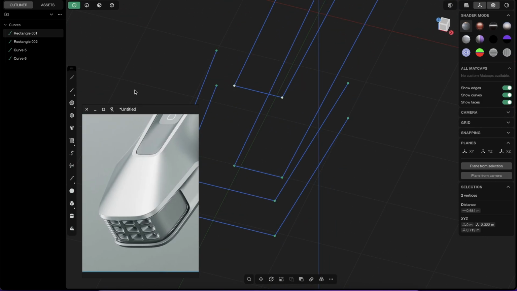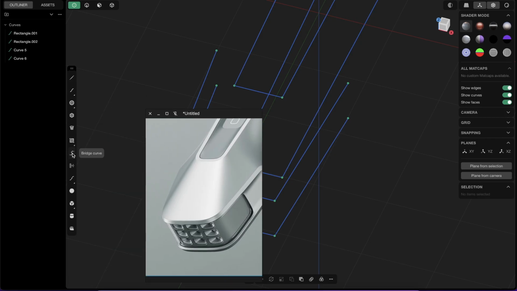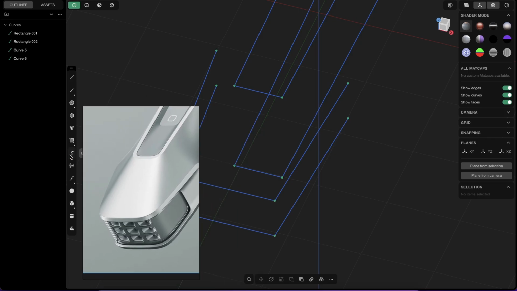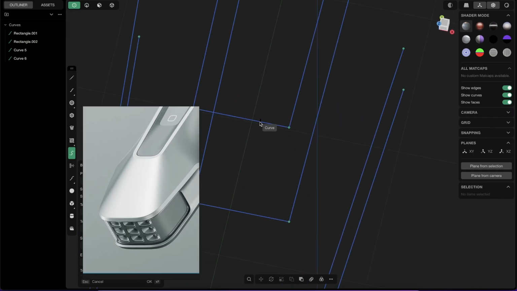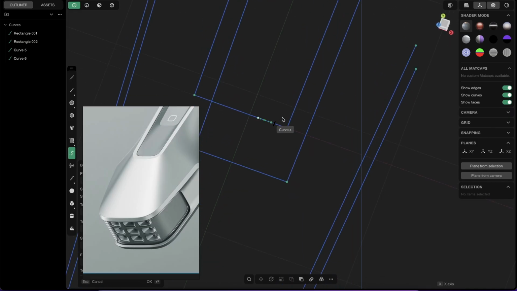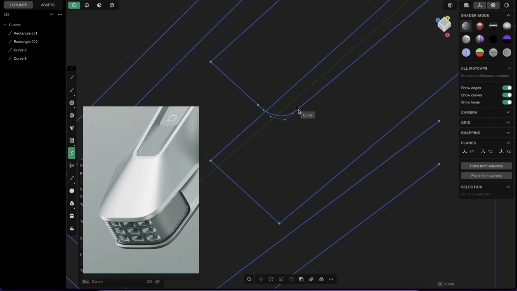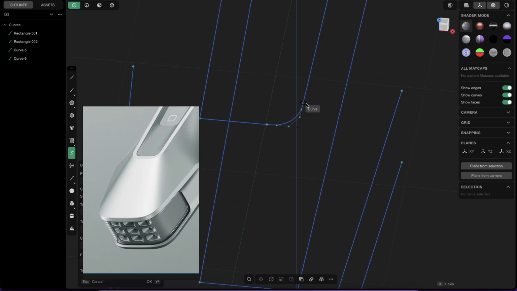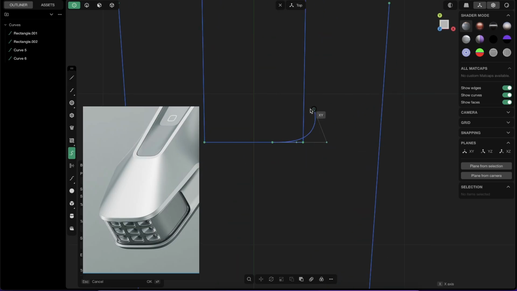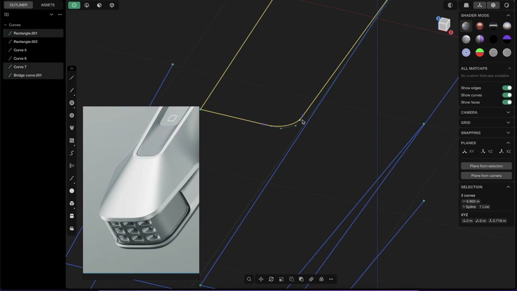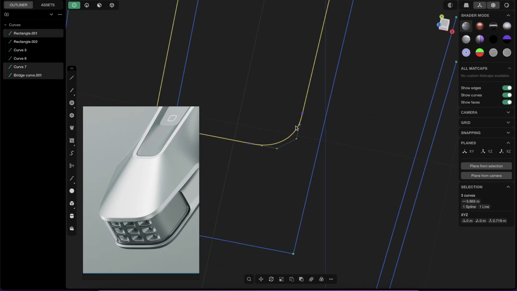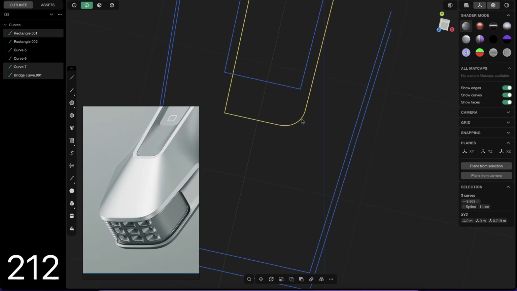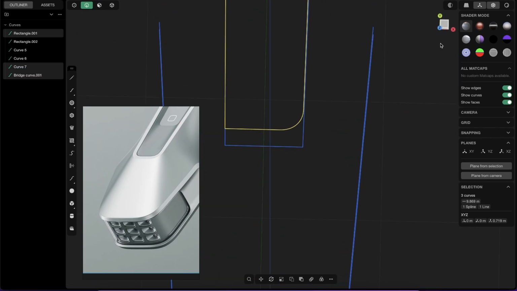And you can do that very simply. So you have here the bridge curve command. You can just click on the bridge curve. And now again, this is just eyeballing, but somewhere here, just snap to this curve, and then you see it's instantly connecting to the other curve and removing everything we don't need. So this is what we want. And we just go to somewhere here. And you just saw that it was a G2, right? Also you see here's the first control point and the second point. So this curve is just much smoother.